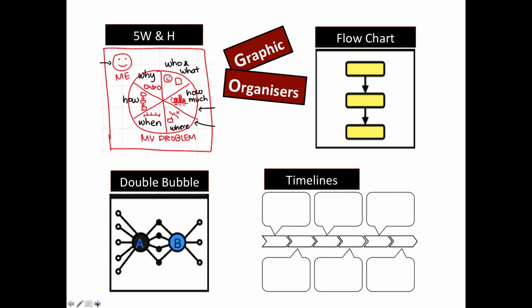If we're developing higher order skills in students to prepare them for synoptic assessment, then one of the best ways is to use graphic organizing in the way we present materials, but also in the way that students make notes, in the way that they revise, in the way that they plan. So like the flowchart, for example, you've got 3 stages, 1, 2, 3 there. Off each stage you could have a couple of bubbles. So for stage 1 you could have a few reminders or notes, and the same for the other stages.